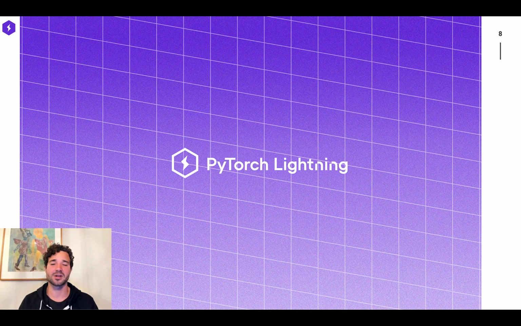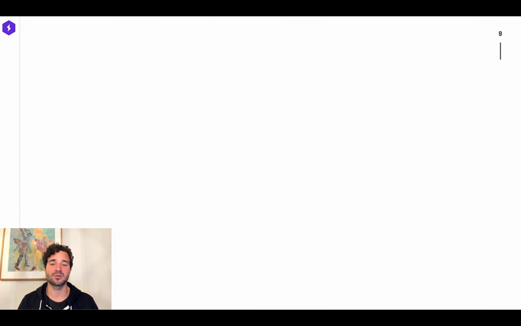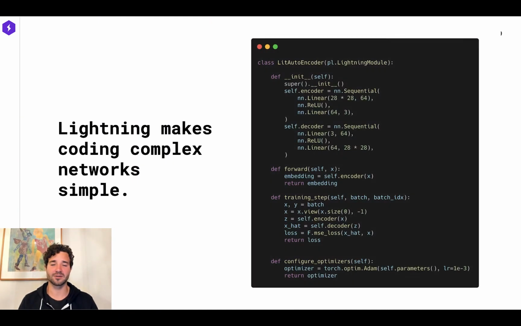So that's really where Pytorch Lightning comes in. Lightning makes coding neural networks very simple. So here's an autoencoder, and you have basically four methods you care about. The init is where you instantiate your model, or you can pass it in if you want as well. The forward is anything that you want to use for inference. The training step is the core logic, right? So it's everything that's going to go inside your training loop. And then the optimizers method basically lets you define what optimizers and learning rate schedulers are going to be tied to this model. What's really cool is that everything's self-contained, which means it can run on arbitrary hardware. So you can run on 1 GPU, 10 GPUs, 200 GPUs, CPUs without changing a single line of your code.